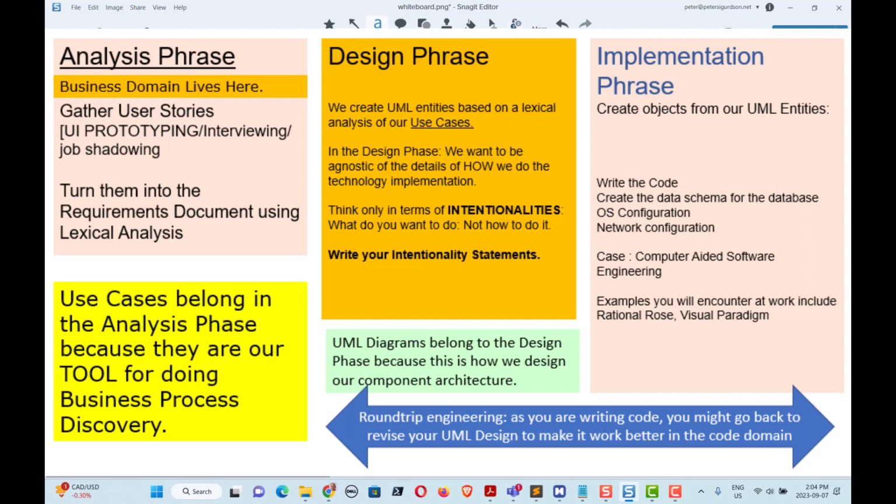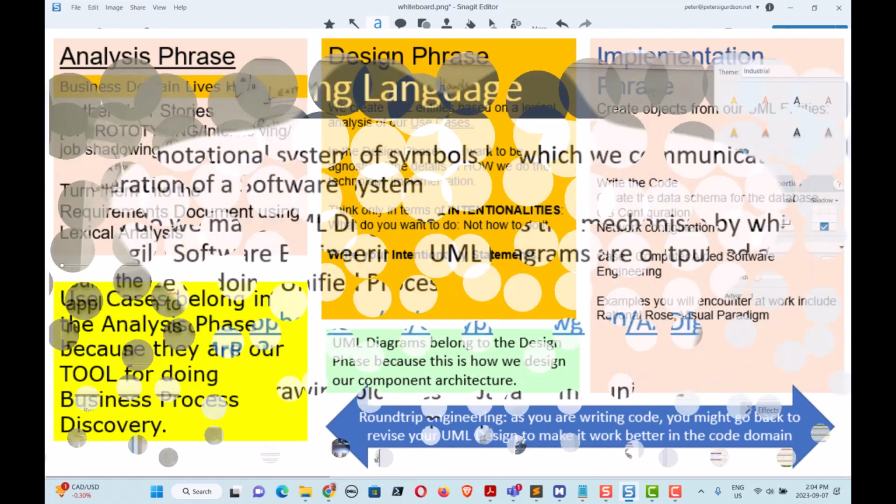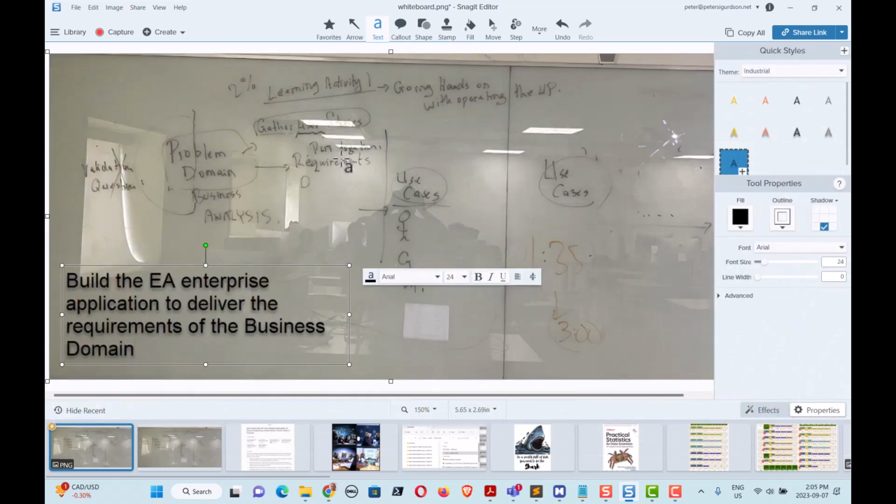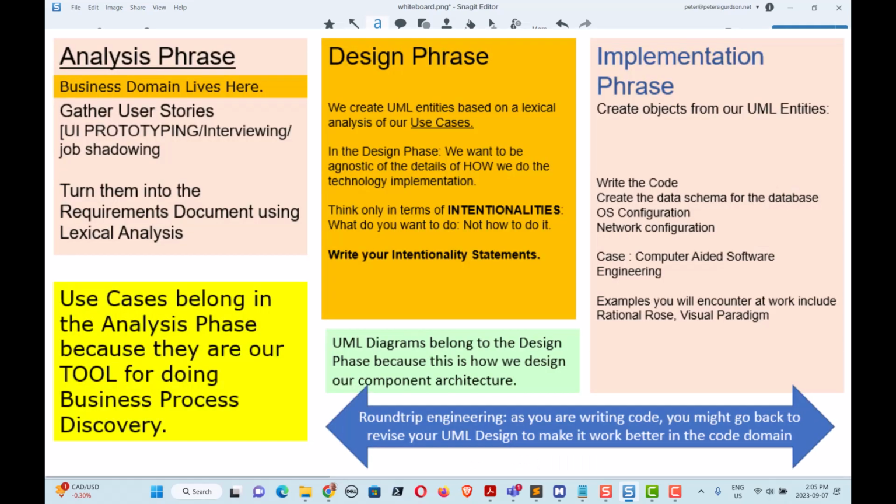So once you have a domain problem, you're then going to build user stories around it, right? You're going to gather as if you were interviewing your user. From user stories, you're going to apply lexical analysis and create your requirements document. And it should be formulated as a series of numbered requirements, R1, R2, R3, and so on. And requirements in Agile are always specified in the formulation of the system shall. The system shall do this. The system shall provide the college administrator with a panel to enroll students and so on.